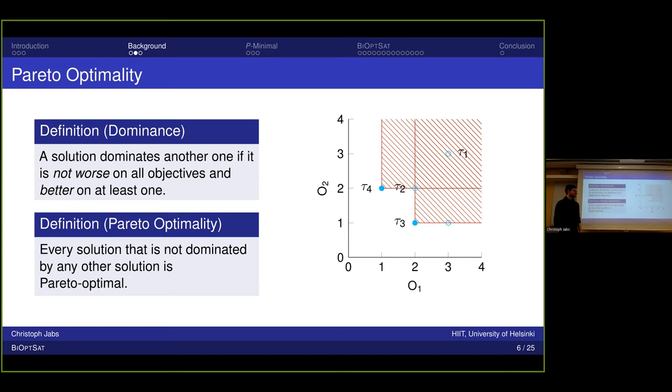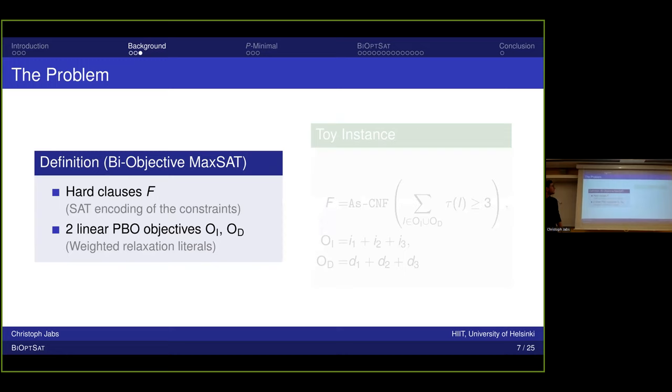With this, we can now, well, the formalization of the problem is actually independent of the notion of optimality, I guess. But since we want to just take MaxSAT and extend it to this bi-objective case, we formulate the problem very similarly to MaxSAT. So we say we have a set of hard clauses, F, which is just a sub-encoding of our constraints, our situation. And then, if you want to talk about soft clauses or relax them with blocking literals and have a set of soft literals, we're essentially going to say we have two linear constraints, OI and OD, that we could map from soft clauses if we want to work with this. But it's easier in theory and in practice to work with literals.